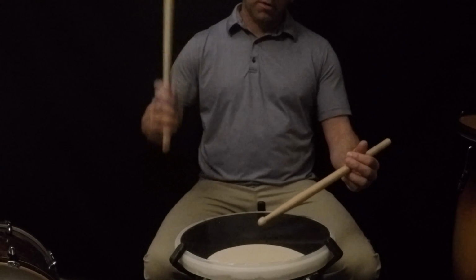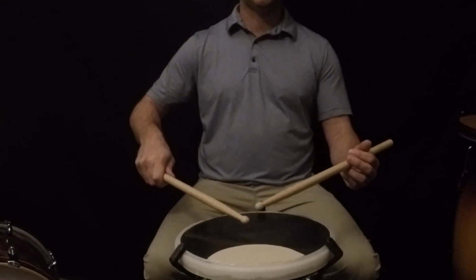Extra little tip here, you don't have to do this, but when I first learned flams and all the flam rudiments with Marty Hurley, he made me do a lot of what we call fake flams, because it tested my ability to keep the grace note low and relaxed without letting the primary stroke affect it at all. So what you would do is you would come up to play the flam, and on the way back down, instead of hitting the primary stroke, you stop the primary stroke.